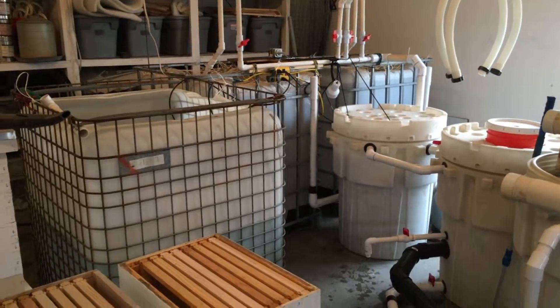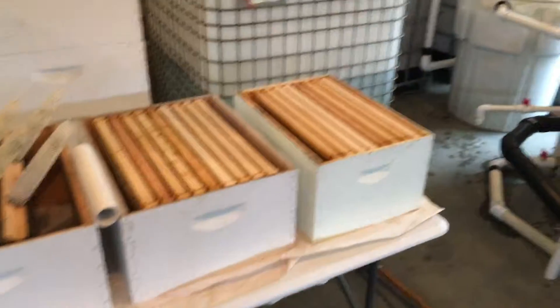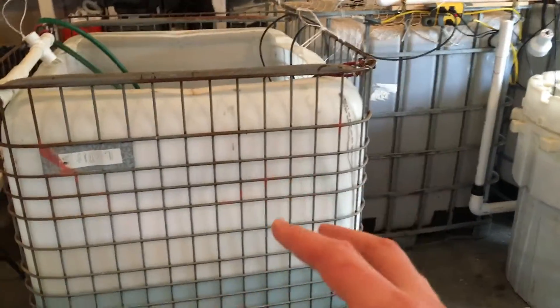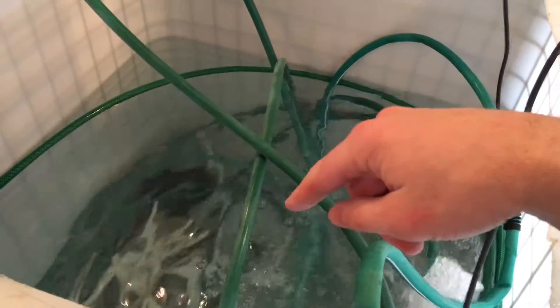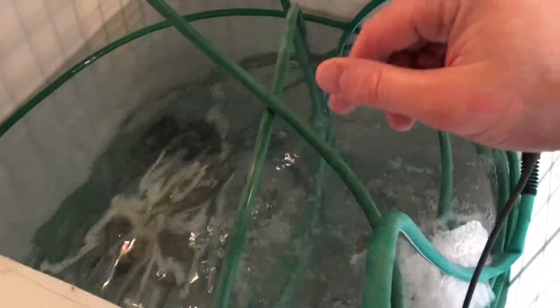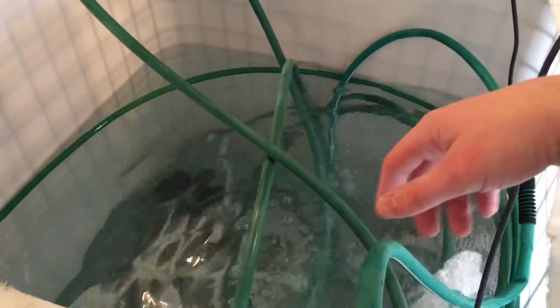Here's the expansion. This right here is my water reservoir. I've got a lot of pipes and hoses in there right now because I use a lot of these hoses to top fill, backfill, and all kinds of stuff. We're in the middle of winter and I'm in Washington State, so winter here equals freezing temperatures. If I leave these hoses outside they end up freezing, becoming brittle and breaking. So I put them in here to make sure they don't freeze over.